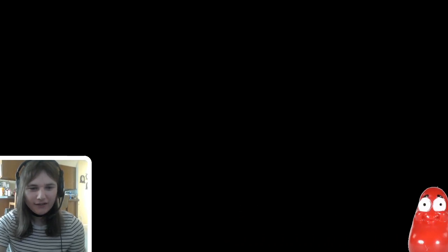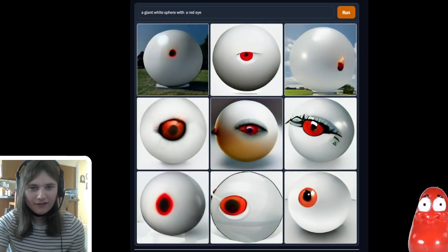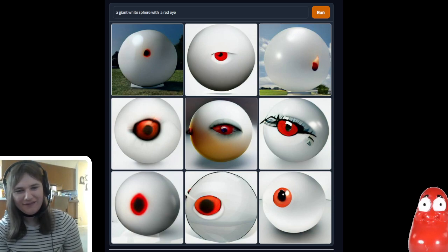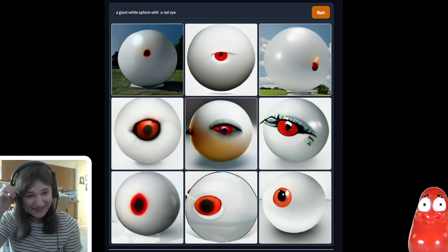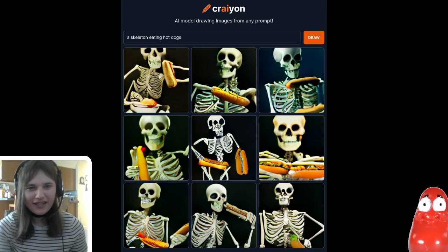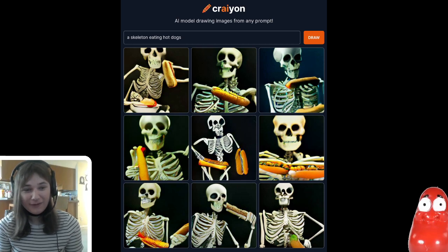This is nothing. What the hell's going on? There we go. A giant white sphere with a red eye. Sasha made this one. It was an attempt to get it to make zero. I think it succeeded. I think this was successful, Sasha. I think you were successful with this. Here's a skeleton eating hot dogs. Crayon is very good with skeletons for whatever reason.